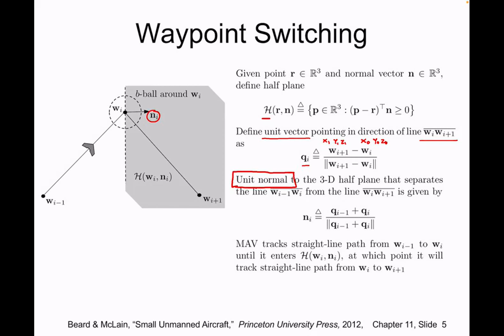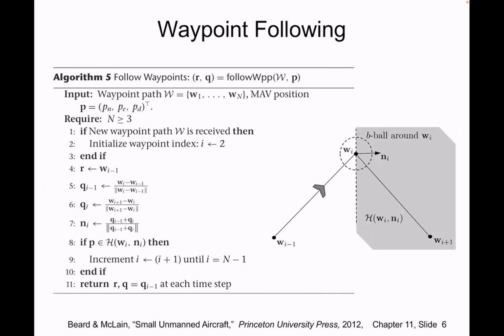And then we want to make sure that the current direction of the UAV is aligned with the unit vector pointing towards the waypoint. Once the UAV reaches the waypoint, we realize that we have crossed this threshold. So there will be some sort of switching statement in the algorithm that will check for this switch. So here is the algorithm, and the fundamental purpose of this algorithm is to follow waypoints from, say, one vector R to another vector Q.